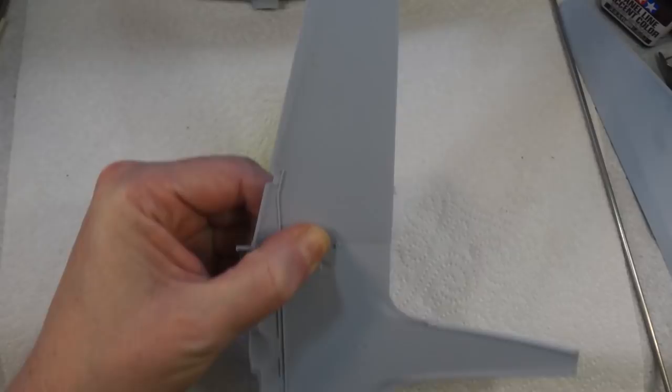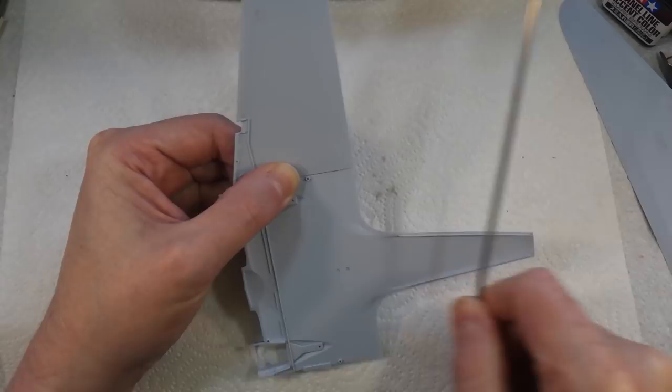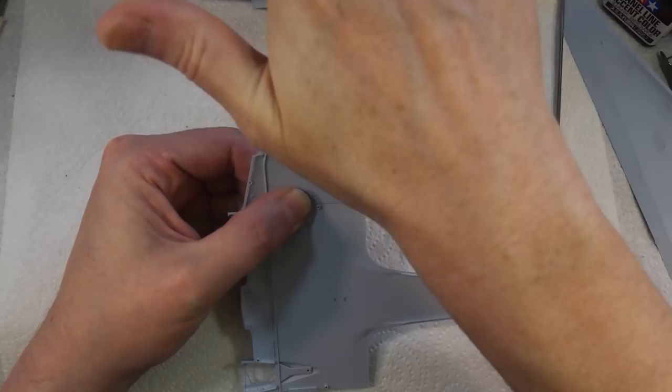So what I'm going to have to do is take this bar, and I'm going to have to put a series of compound bends in it to bend it up, and then to follow the shape of the wing, and then back to come out the end of the wing. So that's what I'm going to do next.